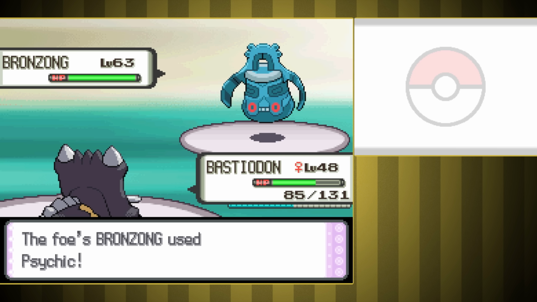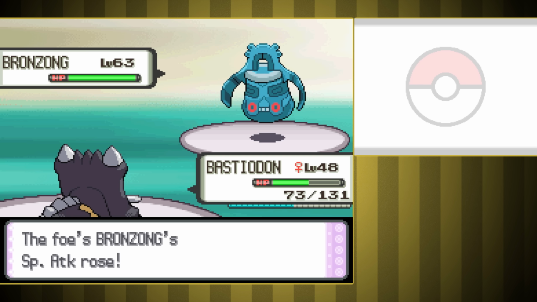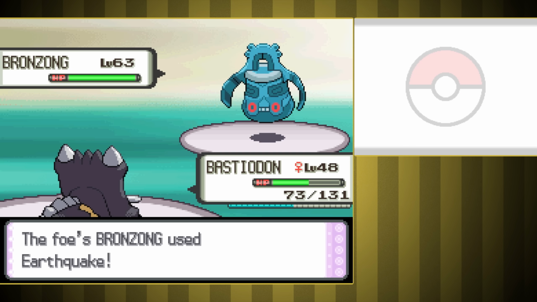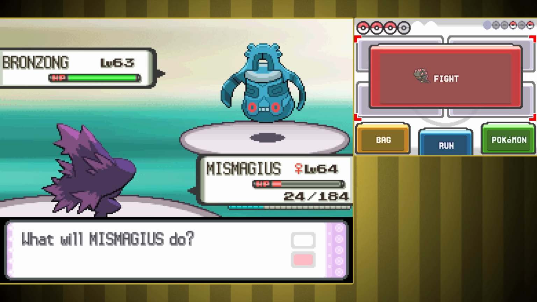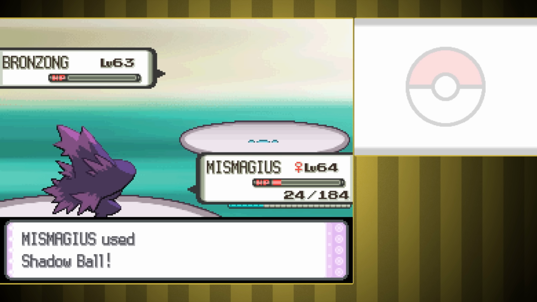We got crit instantly to take a big chunk of damage, but the plan was still working, spamming Metal Sound. Now he was starting to undo it a little bit with Calm Mind, but we still wrecked his special defense. Now, I didn't want to switch and give him a free hit on anything, so I just stayed in until he Earthquaked us down, like he honestly should have just done from the start. Then I had Mismagius one-shot him with Shadow Ball. I'm so happy that I have Bastiodon with Metal Sound, it saved us so many times.